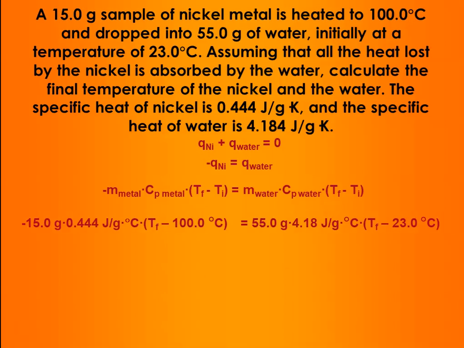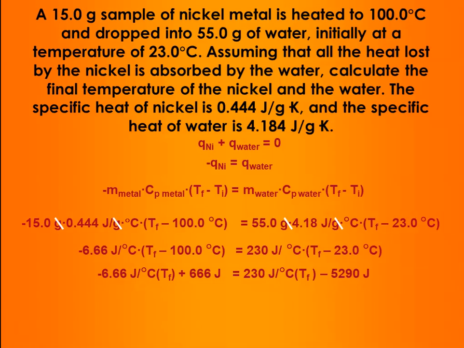But if you went through and did the algebra, we know how much we like algebra. A lot of chemistry is good applied algebra for you. So I just combined the constants there, and now I'm going to distribute through. This is why I went ahead and changed the temperatures to Celsius. Now I'm going to combine my like terms now that I've gotten everything distributed through on both sides. And now I can solve for TF, and I get that it's a temperature of 25.1 degrees Celsius.